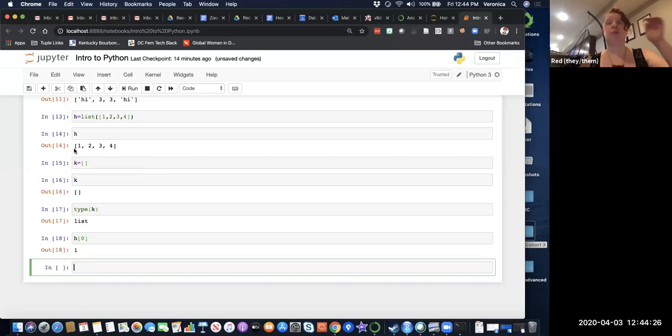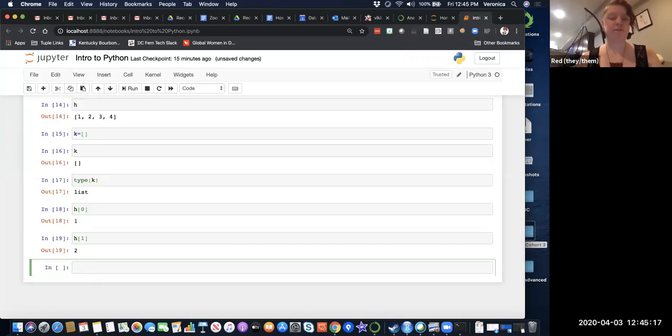Now, this is the most confusing part for most people who are learning Python, that the indices start at 0. Generally, this is the part that takes forever for all of my students to get. For people who have used a bunch of other programming languages, a lot of them start the index at 0, so it usually isn't a big deal. But for people who are new, it is a little hard, because we don't usually count starting with 0. We count starting with 1. So if I want to get the second thing in my list, I use the index 1, etc. So the final index of my list here is 3, not 4, even though there are 4 things in my list H. Does that make sense?